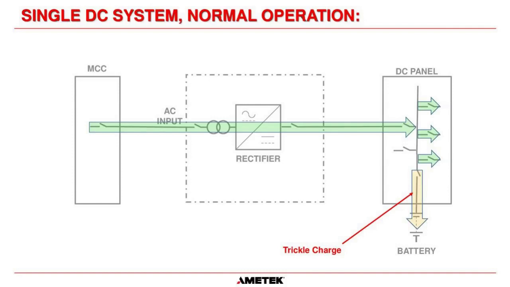But please, I'm going to stress this a little bit later on. The battery is in parallel, okay? So it is being trickle charged. It's taking the suitable amount of current for it to stay at its fully charged state, okay? And that trickle charge current, when it is fully charged, is very, very small, usually anywhere between 2 to 500 milliamps. It's usually less than an amp, unless you have a very, very large battery. Okay, so the battery is just being trickle charged in normal operation, and it's the charger that supplies current to all of your load circuits.